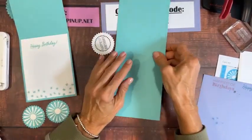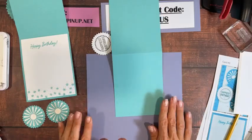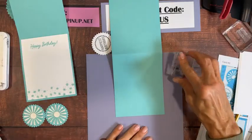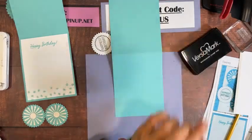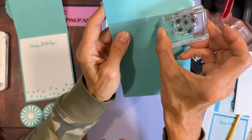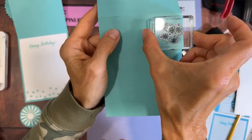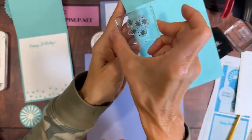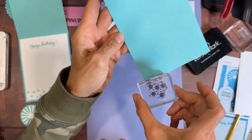So now I'm going to flip this like this. I'm going to put my scrap because I need my sparkles again. Where did my sparkles go? Make sure they're clean. Are they clean? Yes, they are clean. Okay, I'm going to use my Versamark, and I'm going to stamp right down the width of the stamp this way. Okay, there you go. Straight down here. And then I'm going to repeat that, keep going in my Versamark, straight down here.